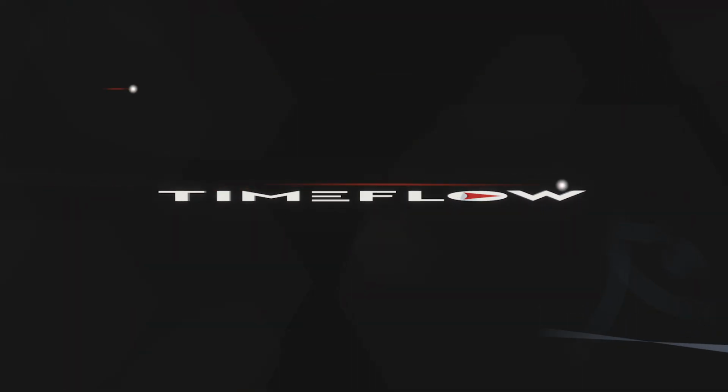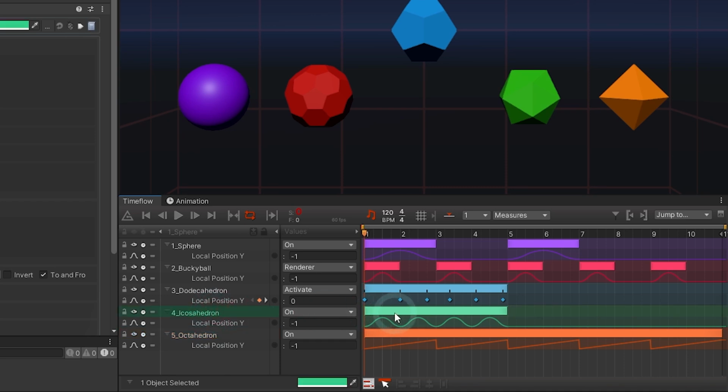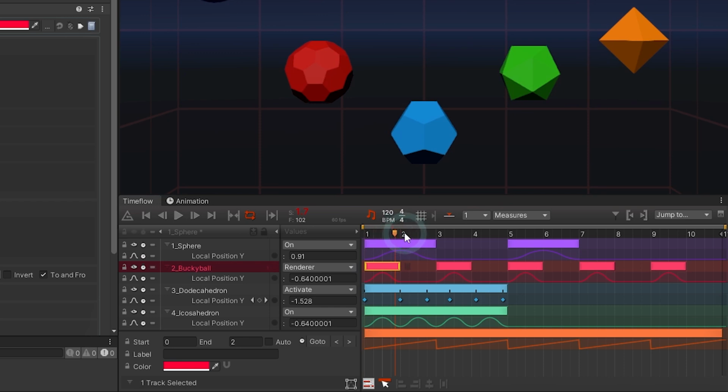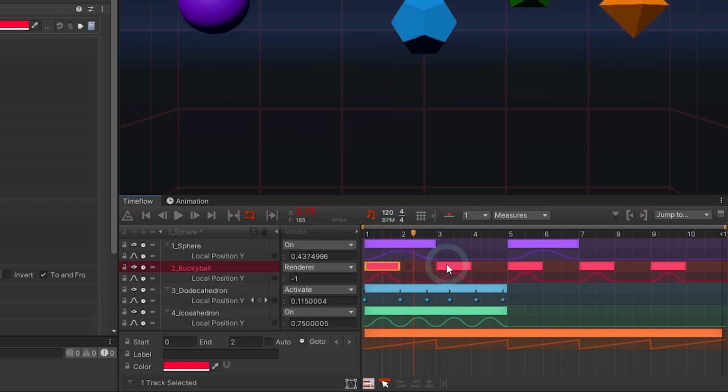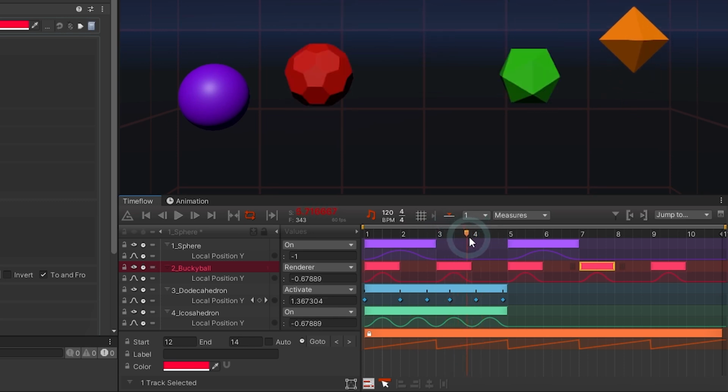In this video, you'll learn what tracks are and how to use them. Every object in Timeflow has a track channel, indicated by the colored bar area on the same horizontal row as each object. Tracks are a special type of keyframe channel used to animate the object's visibility or active state. Each track can have one or more regions of activity indicated by track sections with start and stop points. Any areas outside of or between track sections are effectively inactive.